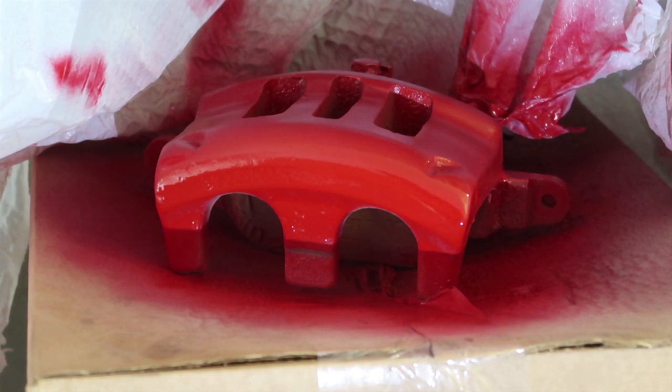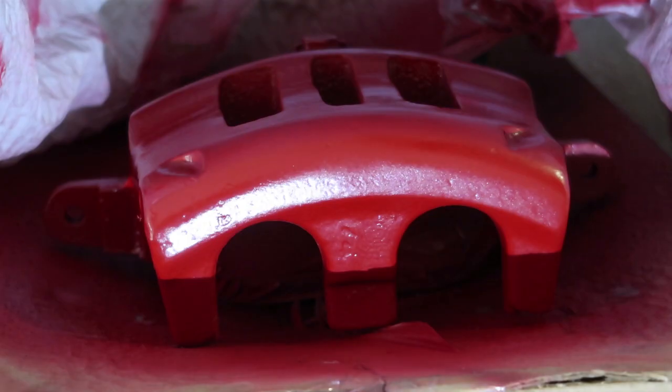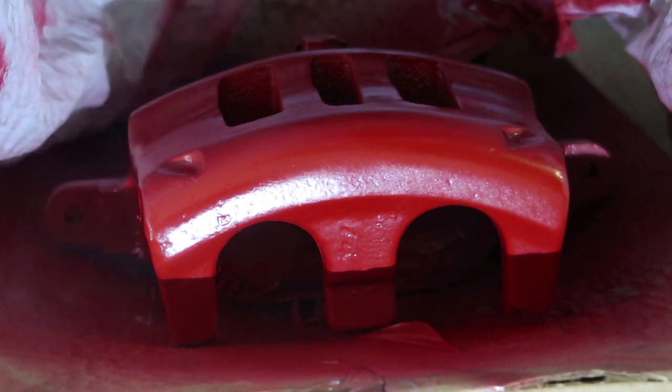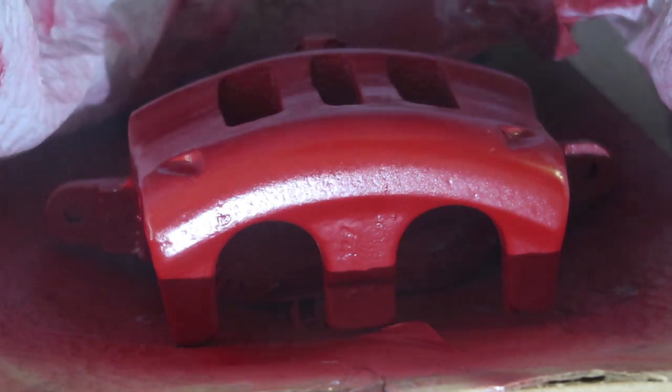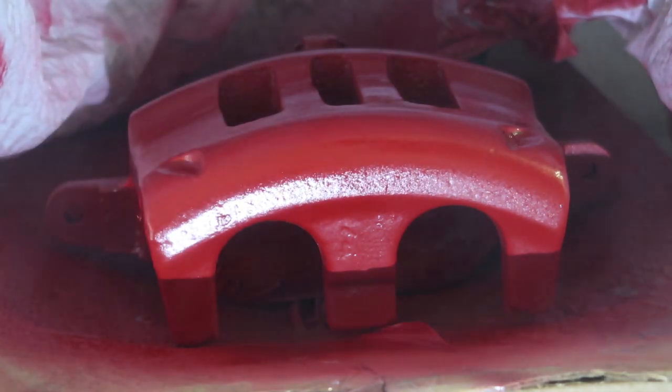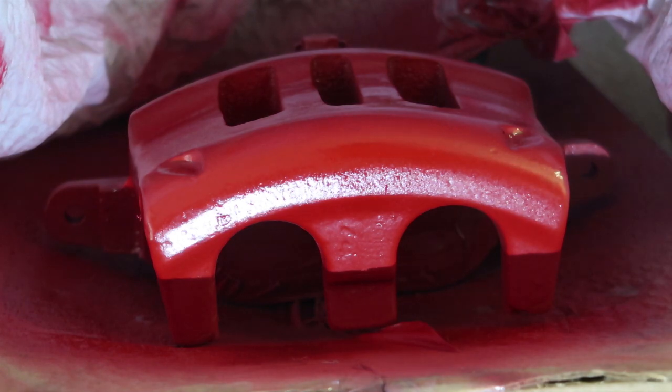Now that's the first coat. We're going to take about 10 to 20 minutes between each coat to allow it to dry, then I'm going to hit it with one more coat and then the clear coat. With the surface cured and two coats of paint, we will be using clear coat also from AutoZone — everything is a perfect match. You just want to do the same thing you've done with the spray paint: just skim the surface. You don't really have to use much clear coat because you don't want it to run.